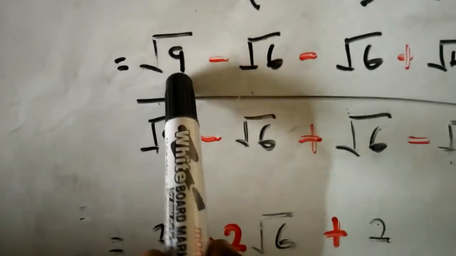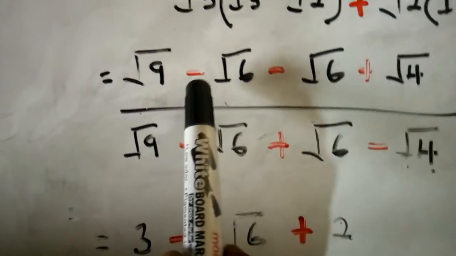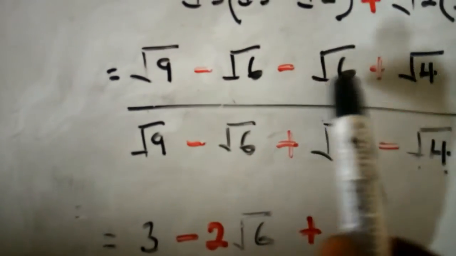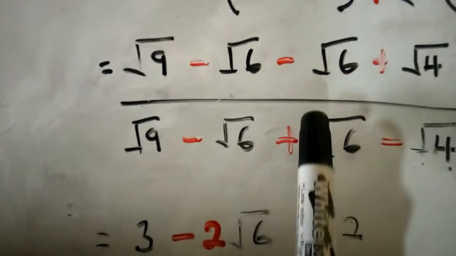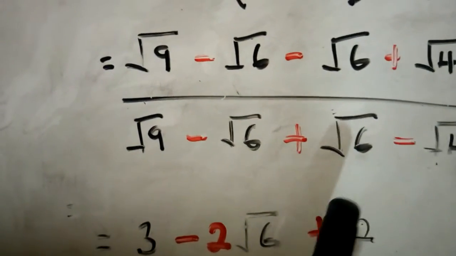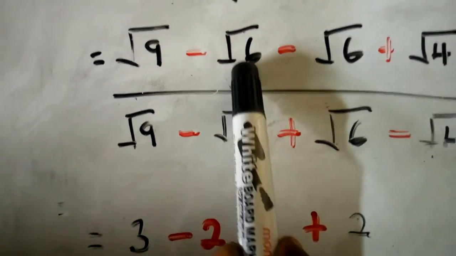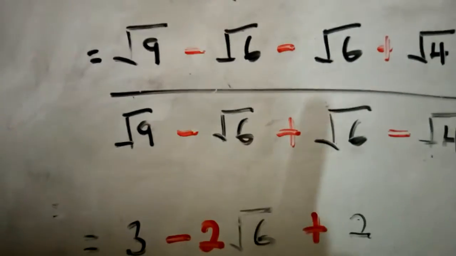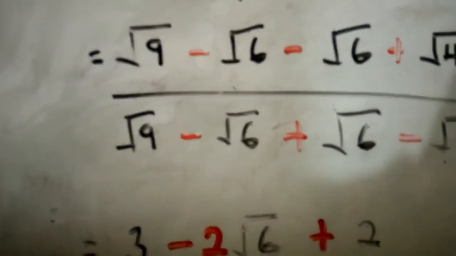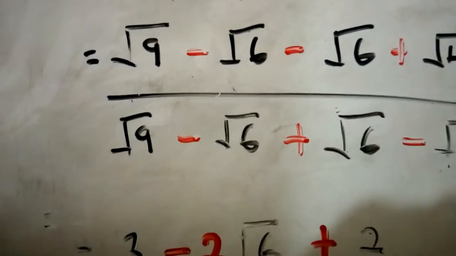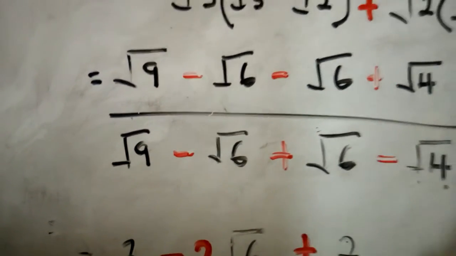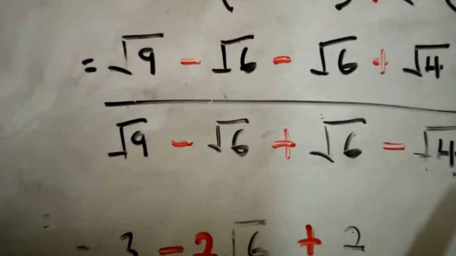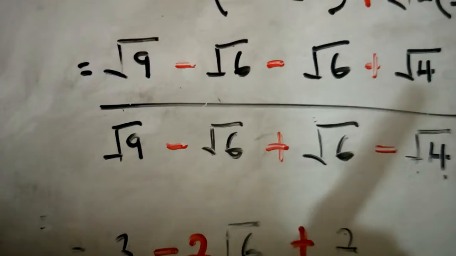So square root of 9 will give us 3. Then minus, obviously, root 6 minus root 6. We can subtract them, but there's a rule in subtraction. When do you subtract? You only subtract when the numbers under the square root sign are the same. This is just a law. You need to obey that. Is that okay? Just like when you wake up in the morning, you make sure that you brush your teeth before you move on to any other activity. Simple like that. When night comes, you have to sleep. It's a law. Something of that nature by assumption.